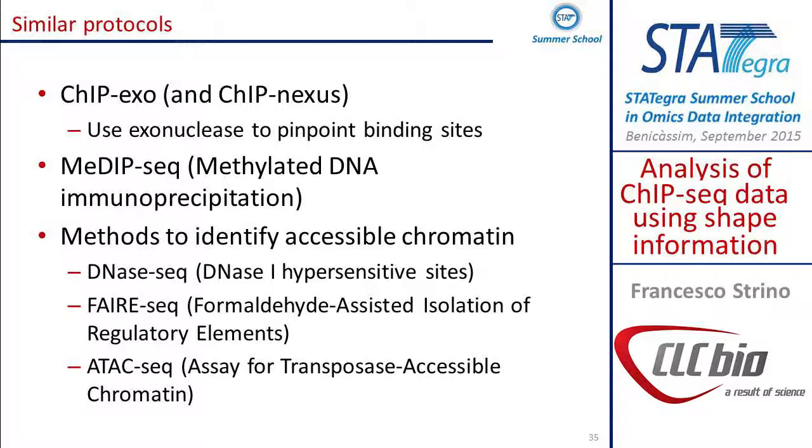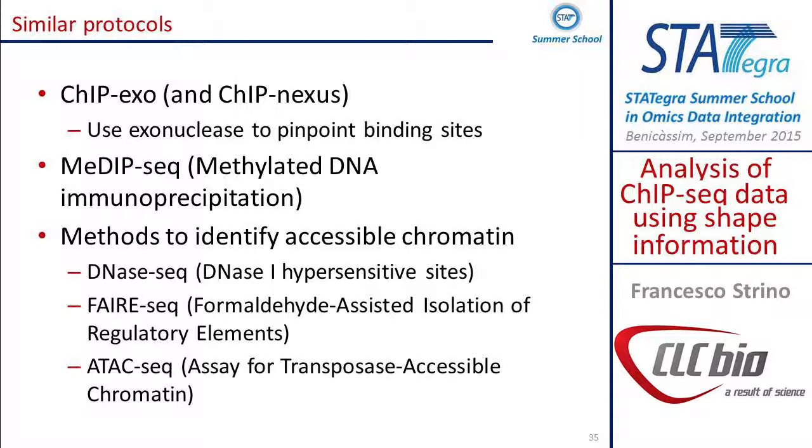So there is ChIP-exo, which came up a few years ago, and the idea is that once you do the immunoprecipitation step in the ChIP-seq, you will have a fragment, and you will use exonuclease on the fragment, so your fragment will become smaller. Then when you start sequencing it, since your fragment size is smaller, you will be able to pinpoint where the binding site is. There is a derivative of this called ChIP-nexus as well, but it's pretty much the same idea.